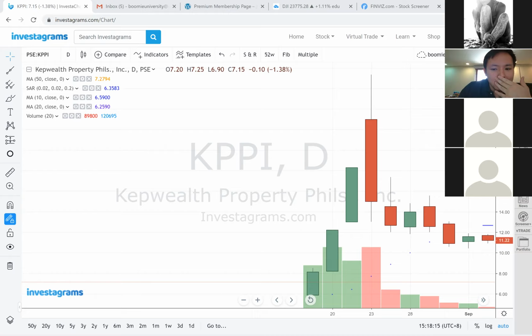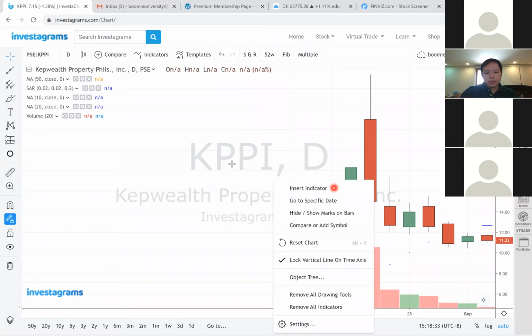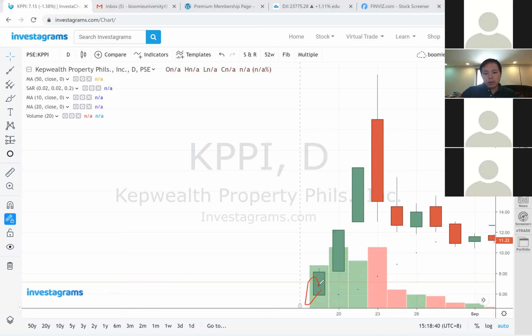Okay. Anyway, ano pong nakikita niyo sa screen? Chart? KPPI chart. KPPI, sir. Okay, so yung nangyari dito, FOMO, okay? Binili ko dito, tapos binenta ko na dito sa part na to. Ginawa ko, after ko ibenta, binili ko ulit, pero hindi ko na nahawakan. Tapos next day, binili ko lang ulit, tapos binenta ko agad dito sa 14 something. Hindi ko din nahawakan 'to. Tapos next day, nag-try ako ulit mag-day trade, 9 at 22. Tapos umakyat. Buti na lang. Pero hindi ko na-ride 'to. Na-FOMO ako, pero kinut ko rin dun sa 22. Pero bumaba na siya.